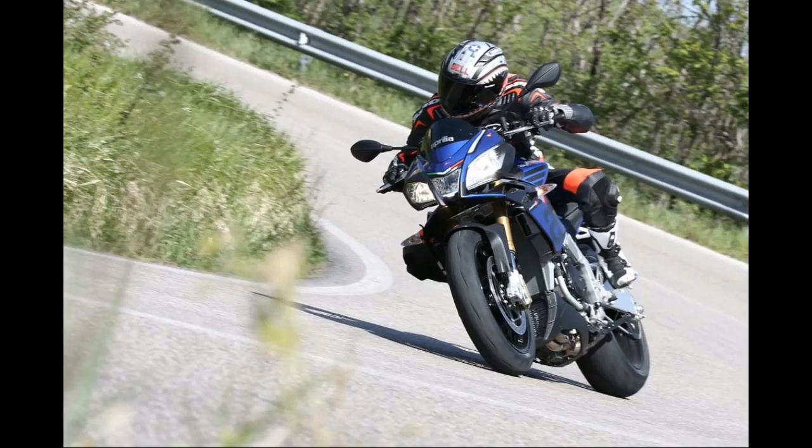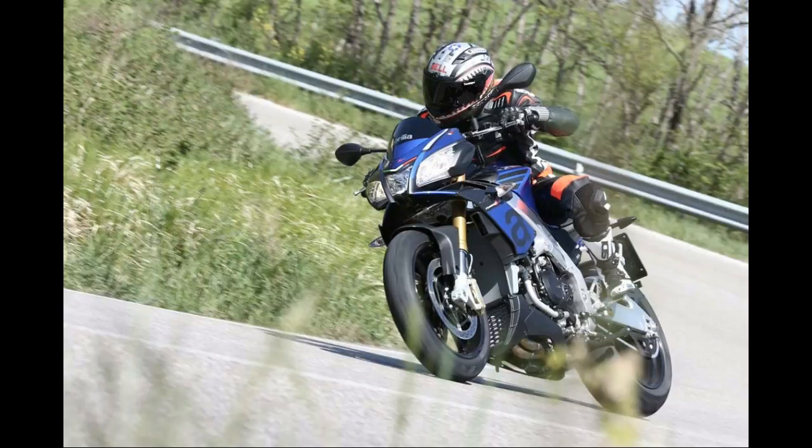For 2015, in the US labeled as a 2016 model, the Tuono V4 gets a comprehensive upgrade, most obviously by a larger engine via a 3mm overbore to 1077 cubic centimeters. Torque is now up to a claimed 89.2 lb-ft at 9000 rpm when rated at its crankshaft, formerly 88.3 at 9500, and horsepower rises by a quintet, now to a claimed 175 ponies. Most notable is the bump in mid-range power, nearly 20 extra horses at 8000 rpm, according to Aprilia.